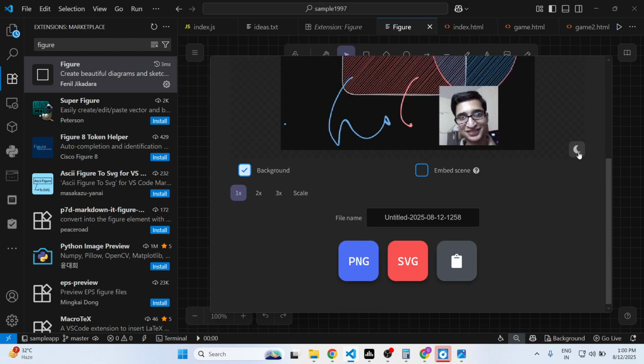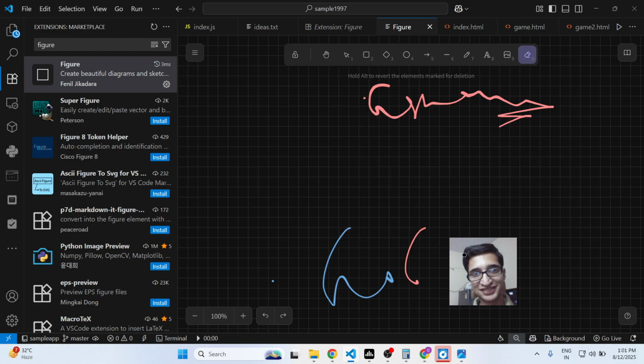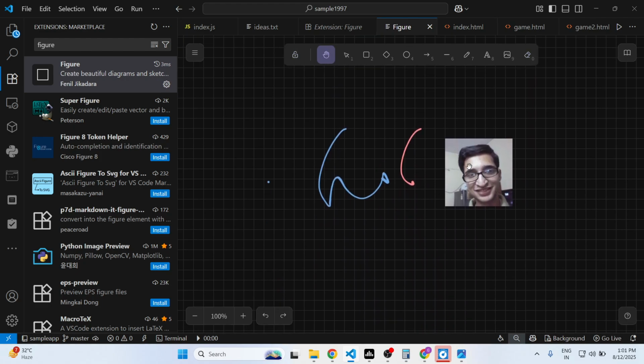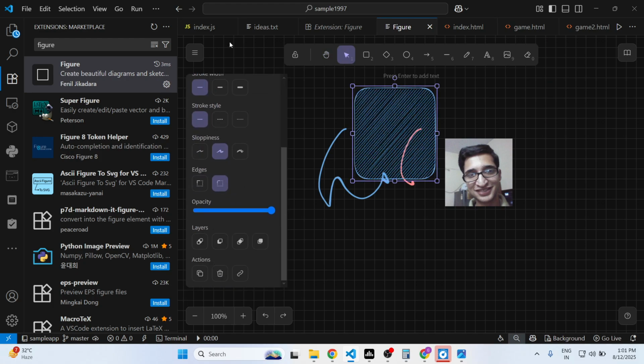So you can just see. So it also has this eraser, which you can also click individually. So here you can drag and drop everything. All these shapes are there. It's a fully fledged editor.